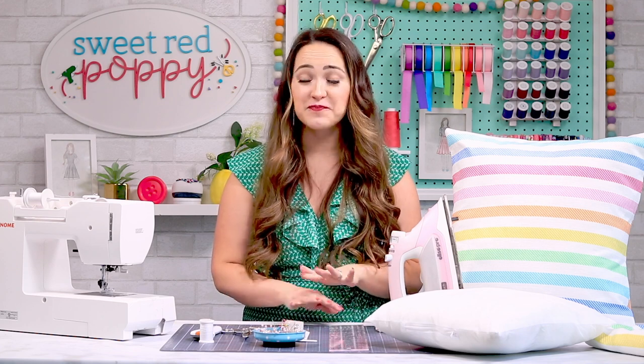If you're new here, I'm Kimberly, and today we're going to be sewing this envelope pillow cover. Now, making an envelope pillow cover is easier than ever with my simple step-by-step tutorial. You probably didn't know that you could make an envelope pillow in less than 15 minutes. The best part? You don't even need a zipper. And this project is great for beginners because you just have to sew a straight line.